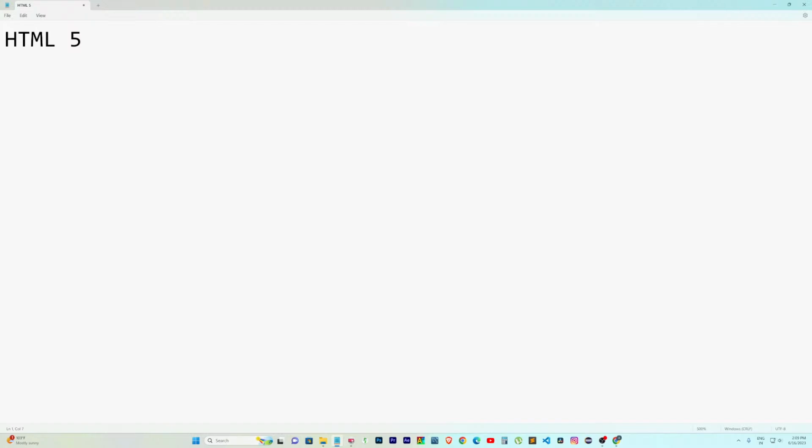So it was implemented and enhanced in the year 2012. From 2012 to now we are using HTML5, with a little bit of improvement here and there. Like in 2016 we had HTML 5.1, and in 2017 we had another addition to that, the second edition of 5.1 as well. And in 2017 we had the 5.2 standard edition, and we are using the same right now. So this is a little bit of background of HTML.